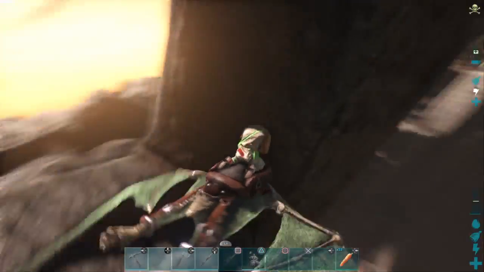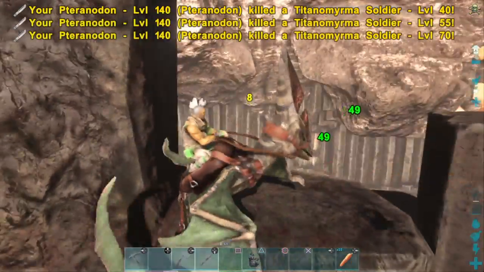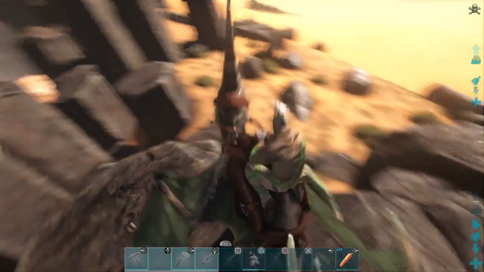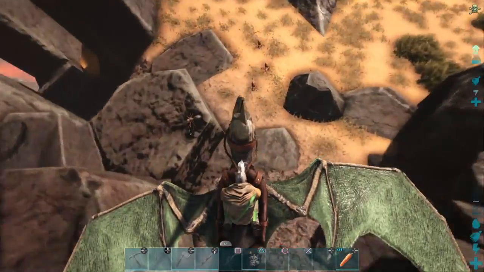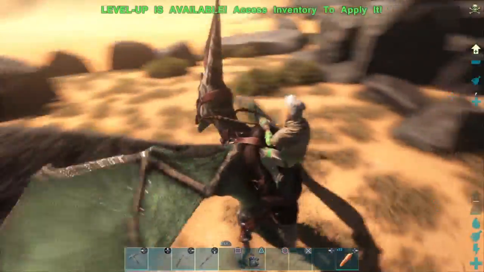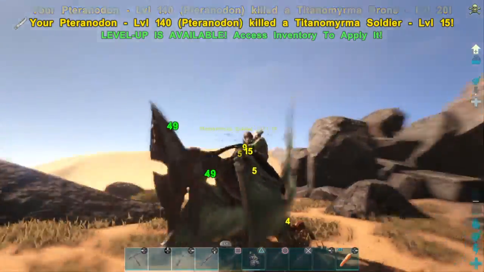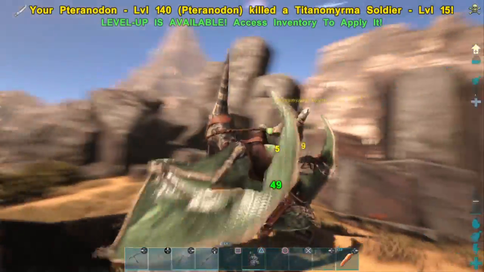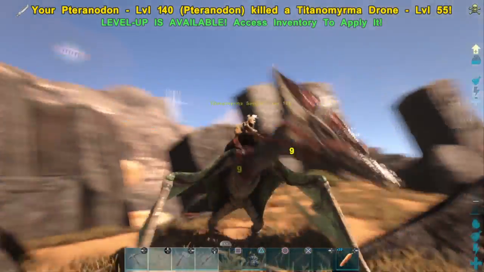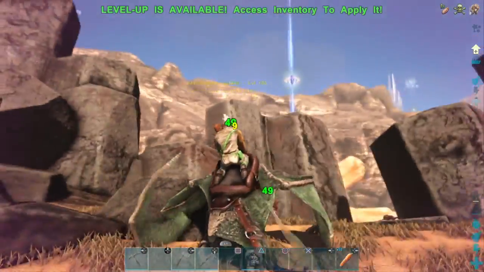This is like the most inconvenient area. Come here. Let me eat you. Look at all these bugs. All right, let's kill some bugs. Get some more levels. Level this guy up. Because we need more stamina. Stamina's good. Stamina's our friend. All right, get him. Yeah.